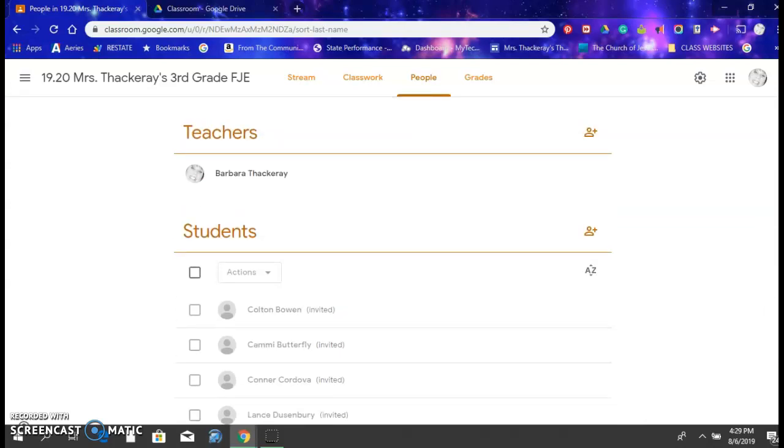And under the Actions tab here, you are able to do certain things with them. You can email them, you can click a certain student and remove them from the class if they were to move, or you could re-invite them and perform any of the duties you need to understand what your class lists are going to look like as people move in and people move out.